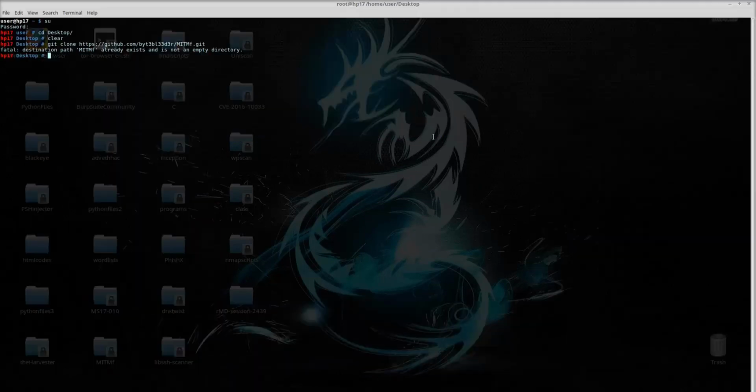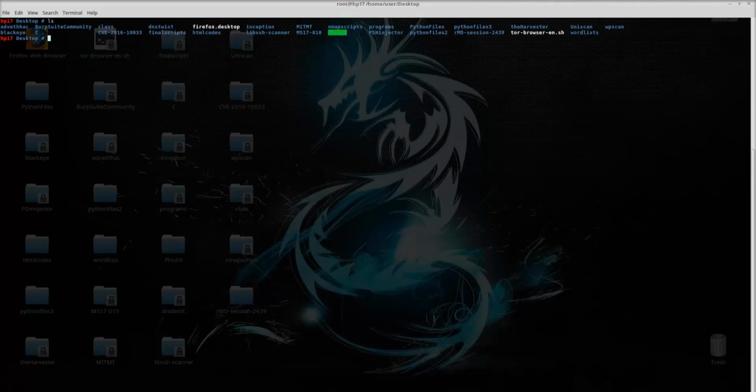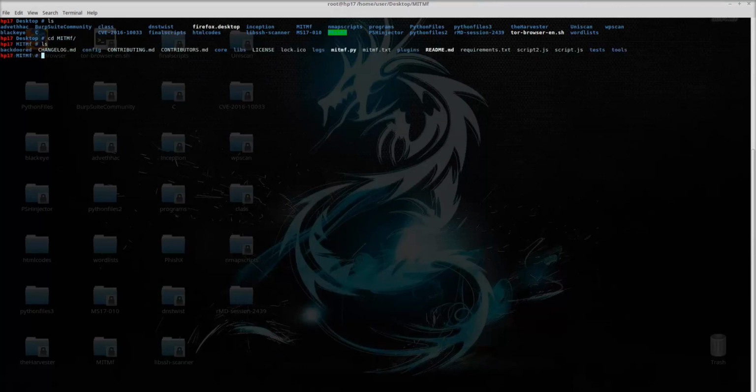And once you do that, once it downloads and copies the files into the MITMf directory, you want to change the path to that directory, and you will have this file right here called requirements.txt. Now in order to install those requirements, you just want to type here pip install -r requirements.txt, and it will install all of the requirements it needs in order to run this program.